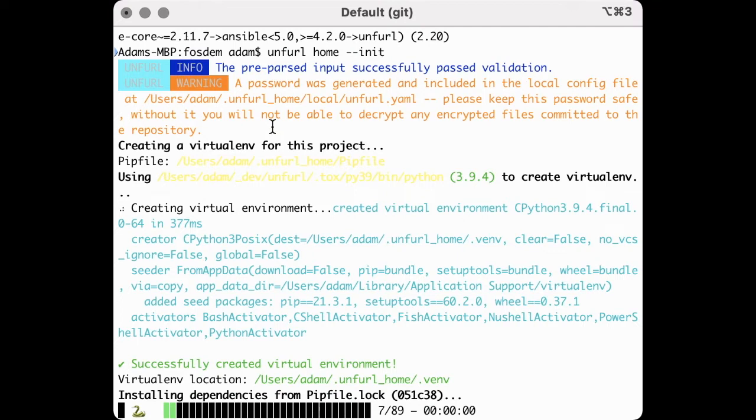Right now it's creating a Python virtual environment that it will use to manage your dependencies when you do deployments. And it also uses asdf to manage command line tools your deployments depend on. Alternatively, you can specify a Docker container to run Unfurl deployments in for additional isolation.